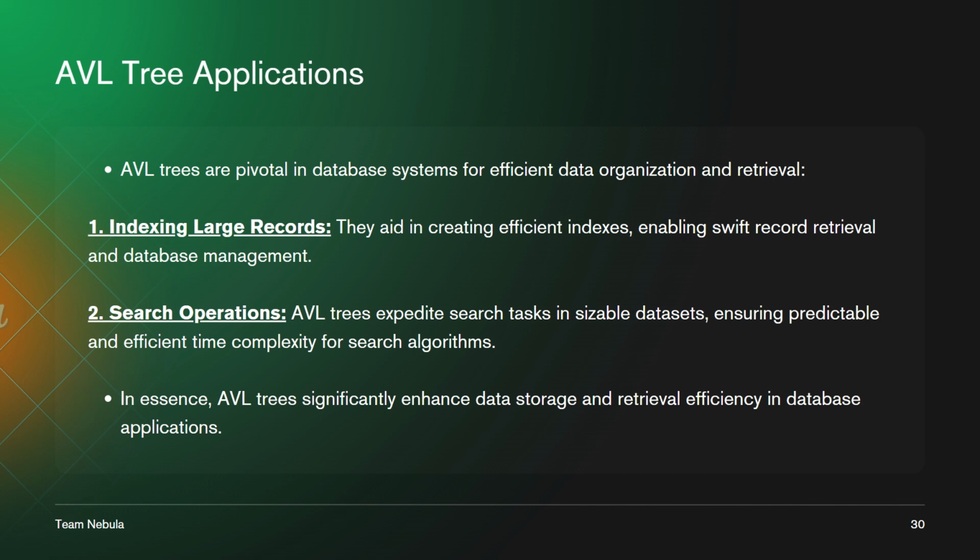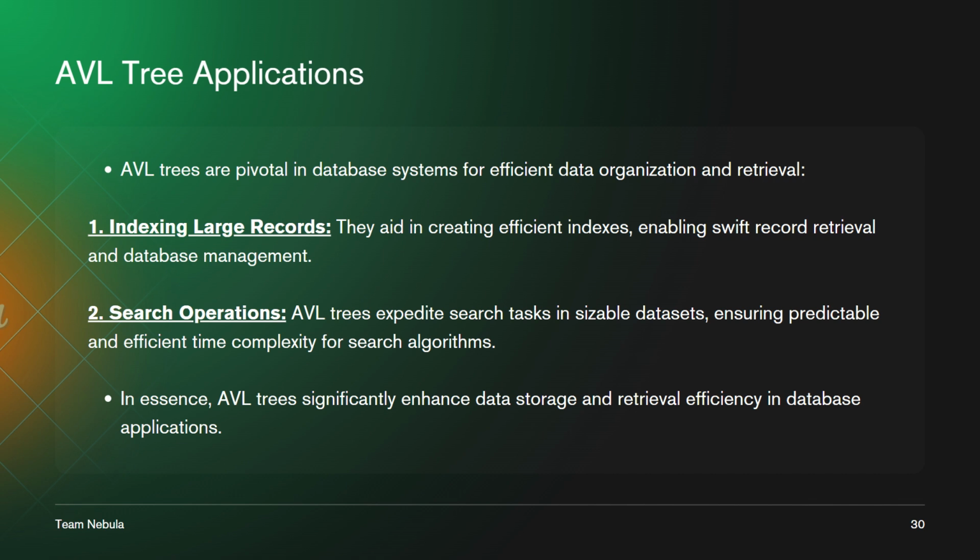Let's explore some applications of AVL trees. Indexing large records in databases. AVL trees are widely used in databases, especially when you have a large amount of data to organize and search through. They help in creating efficient indexes, making it much quicker to locate specific records within the database. So this is crucial for tasks like data retrieval and database management.